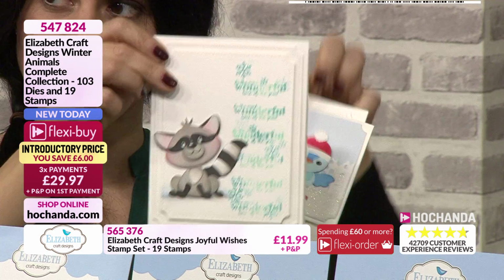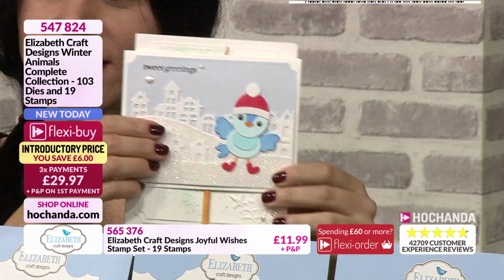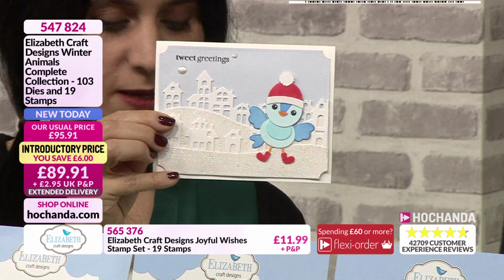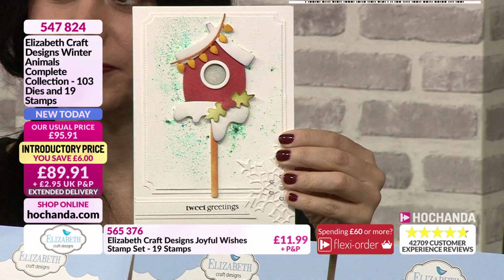And then I'm going to show you a couple more. Look at the birds. And then you have got that tweet greetings. That is part of the stamp. And then that one. Last but not least.